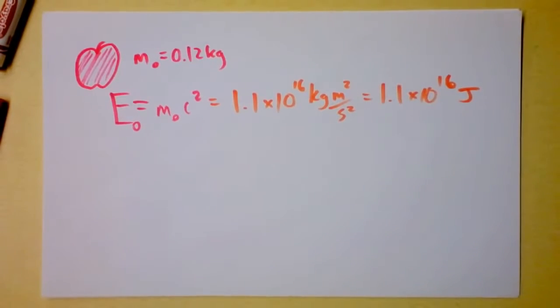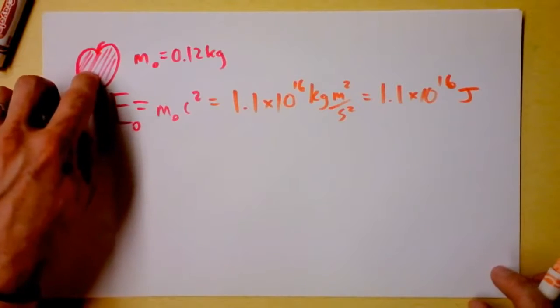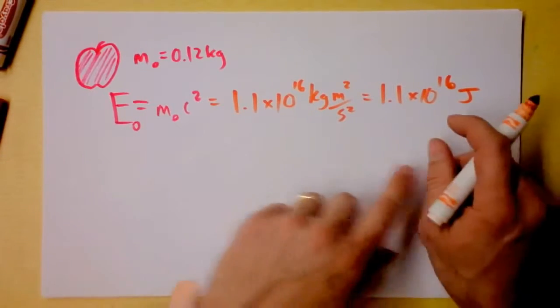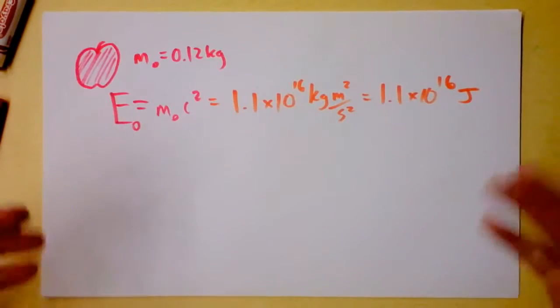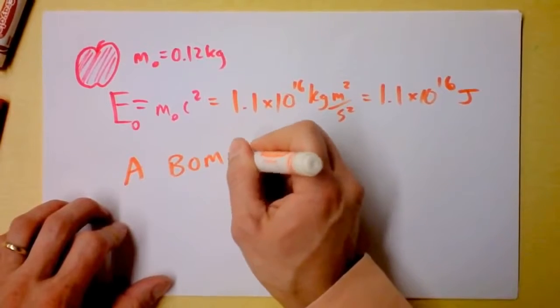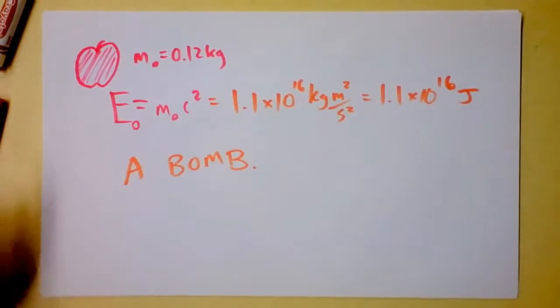Ding! That's enough energy to power all of the United States' energy needs for half an hour. Holy cow! All you have to do is annihilate an apple. Now, let's hope that the US government has a whole bunch of anti-apples sitting somewhere, and they could use that to generate energy, or a bomb. Let's hope that they don't have that antimatter bomb, because that would be really unpleasant.